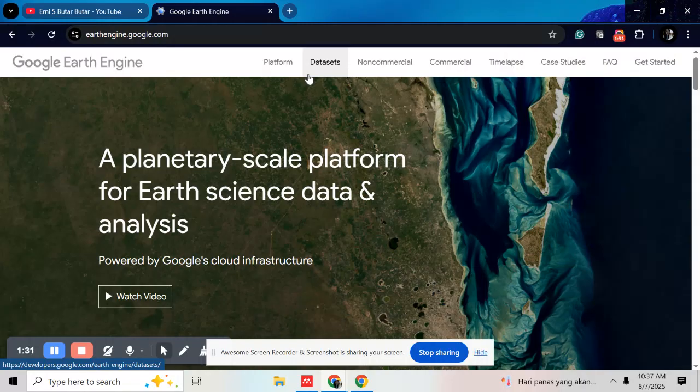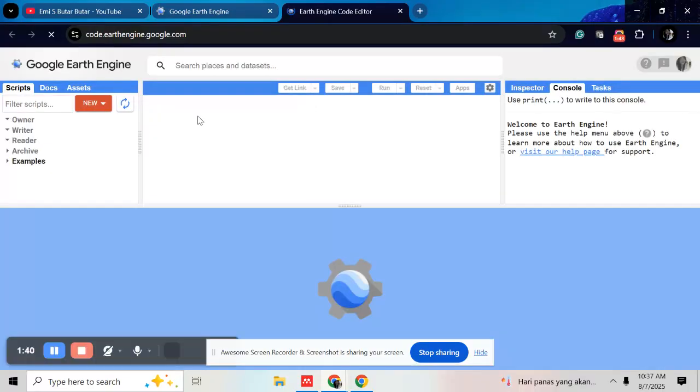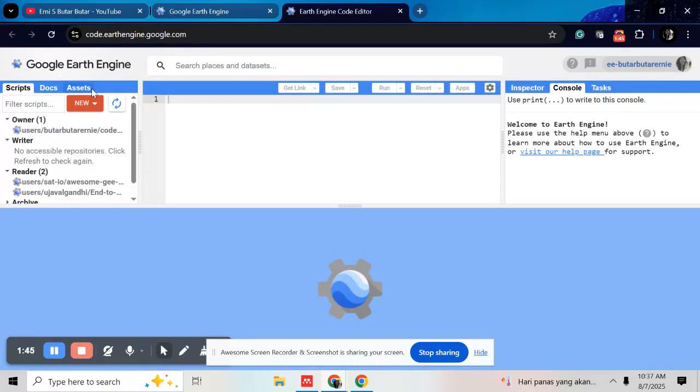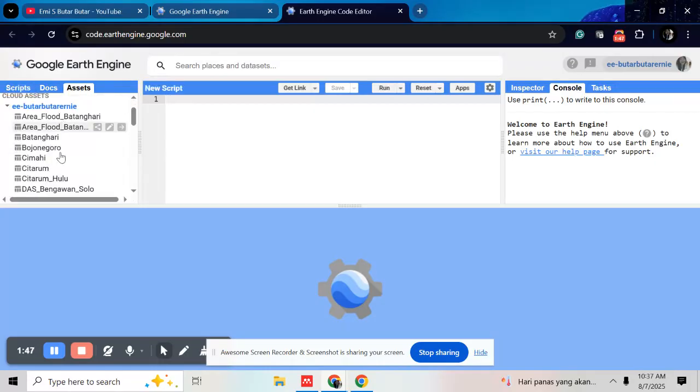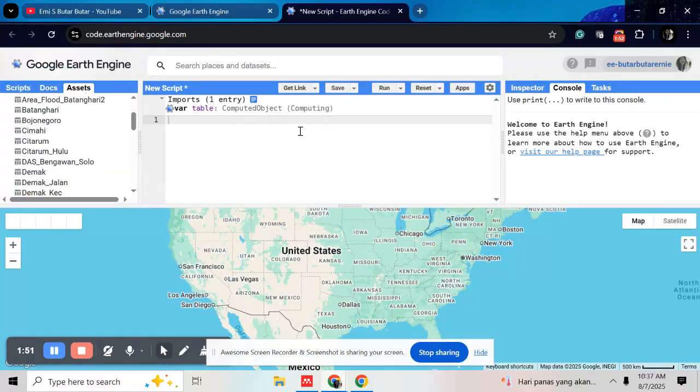Okay, let's go to the Google Earth Engine to access this data set. Just sign in first and then go to the code editor. In the code editor, you can write your code there, but for the first step, you should define your ROI. This time I will use ROI from my country, Indonesia, the Regency.